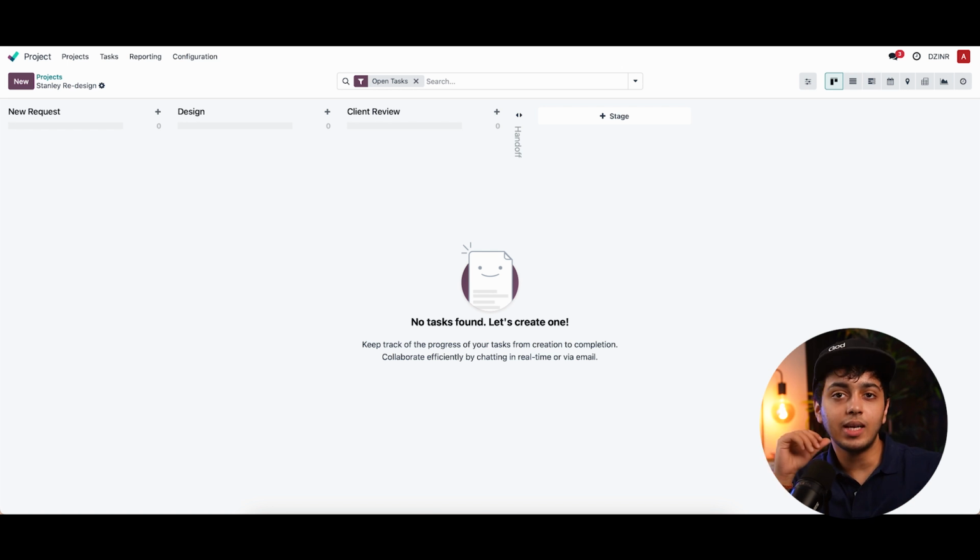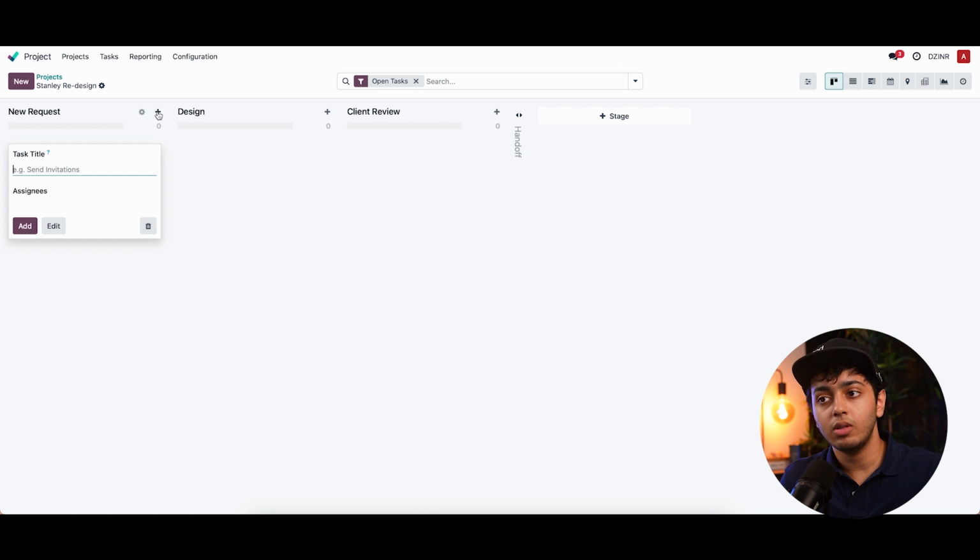Now that we have it all set up, we can start and input our data. Let's say this client has given you 5 different tasks for you to complete that very week. You can start by listing them down by just clicking on the plus, and let's say you need to start off with research.